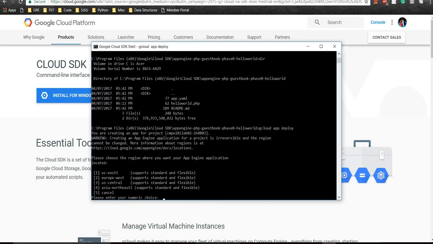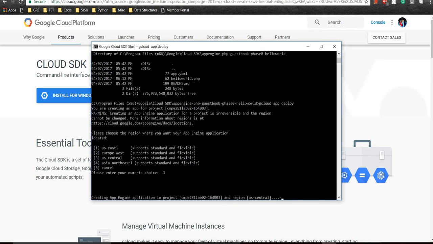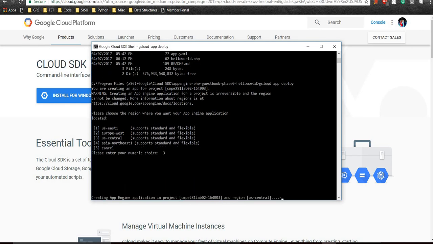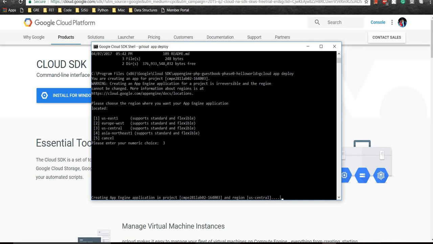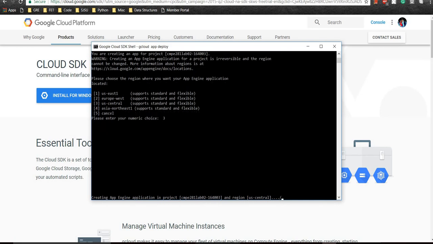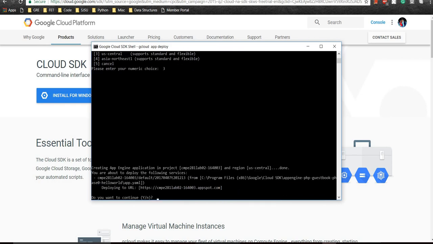So I'm going with US Central, creating app engine and region. So it just creates a server for me, so that the people who are accessing it in US Central will be able to access it easily.